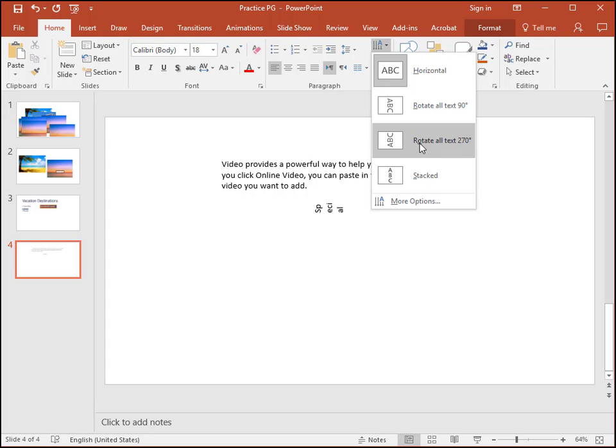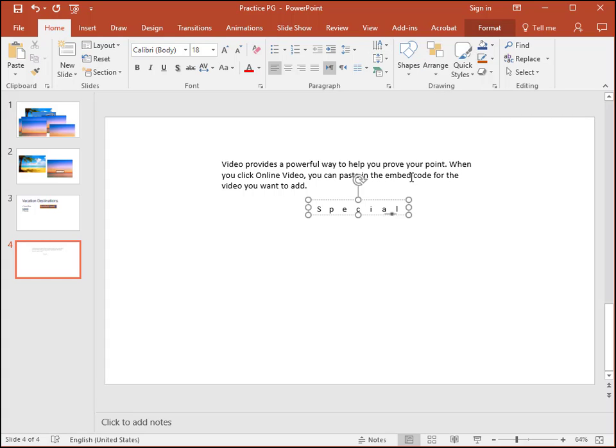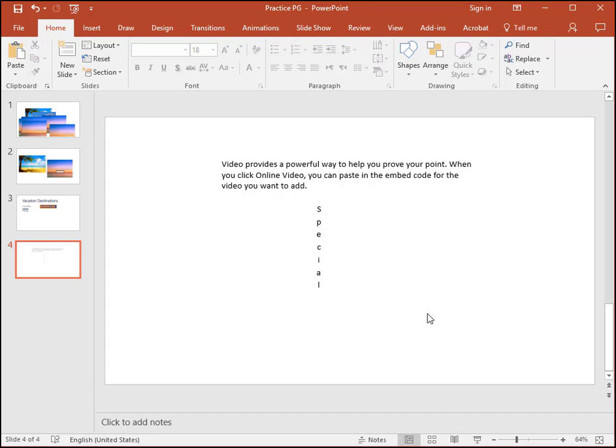We can have it go ABC with A at the bottom and C at the top, or stacked. I'm going to do stacked, but the stacking won't appear until I drag the box down, as you can see. And I can drag it in. And that's another option that you have.